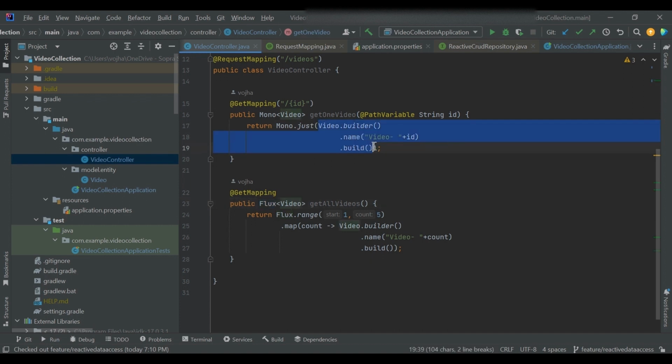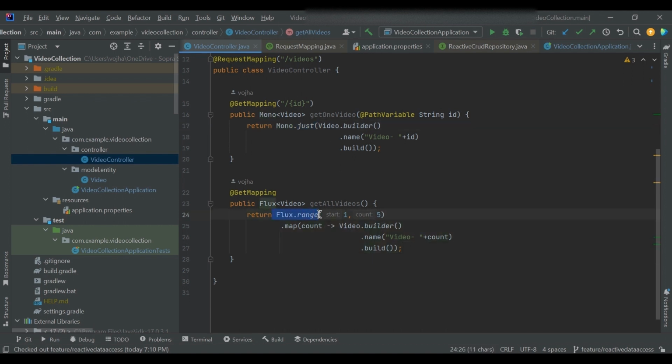I have created a video using builder pattern, and the ID is the same as the ID coming in the path variable of the request URL. I have used the annotation PathVariable to store the ID coming in the path variable in the variable ID. I have used the method Mono.just to create the Mono publisher.